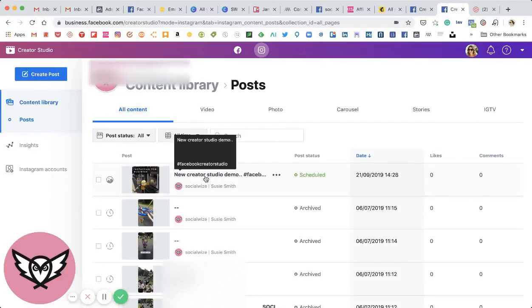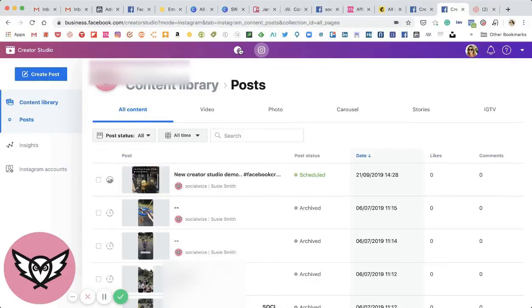There it is. Okay. Oh, phew, that was a bit stressy. It just took a bit of time to post it up there. But there it is. So it's there. It says it's scheduled. It says when it's going out, and then you'll get some information about the likes and shares. So you can find that in the content bit.